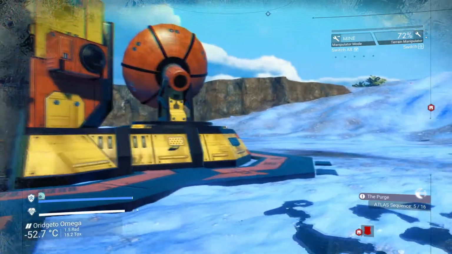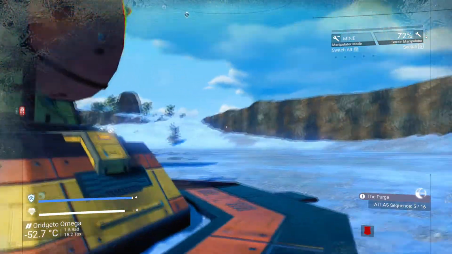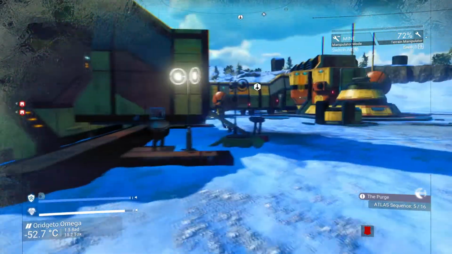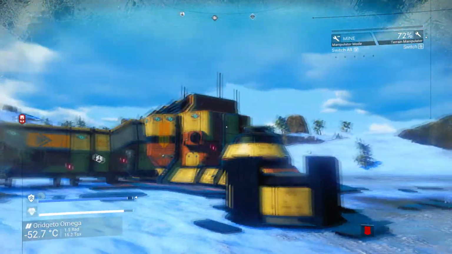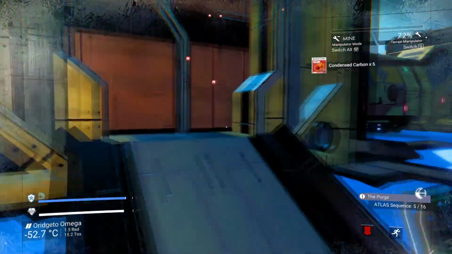It might be an observatory with the disc on the end here. We'll just walk around here and see what we can find. It's quite a big building actually. I don't ever recall seeing a building that curves around like that. And yes, thank you, game. I'm just going to go inside.